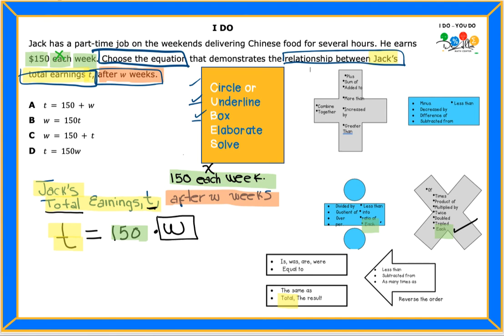Like when we were in elementary, we used to write a number that we didn't know in an empty box. Now in middle school, we use variables. So great. We have to repeat 150 times as many weeks as we have. Let's look at the answer choices and see if any of these choices has the same equation. And totally right, your answer should be letter D. Great job, guys. Thank you.